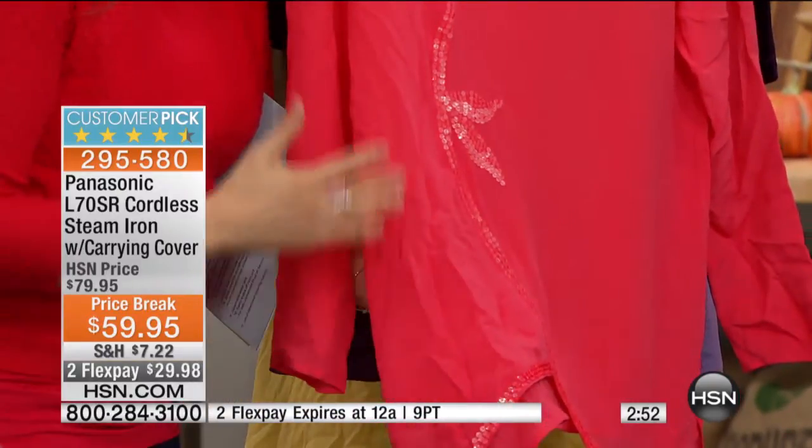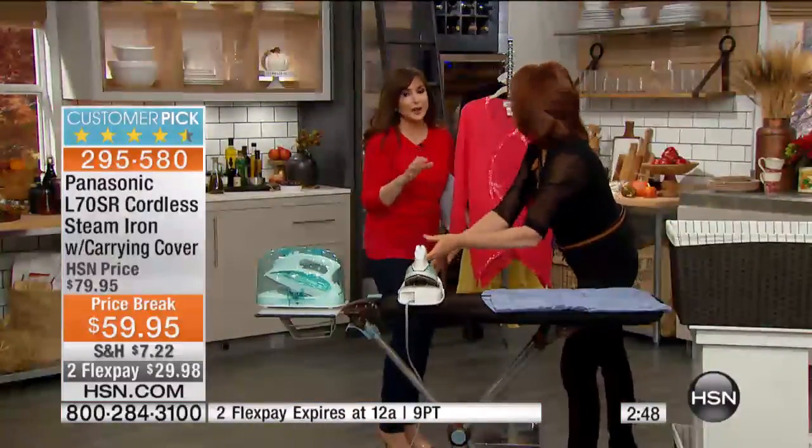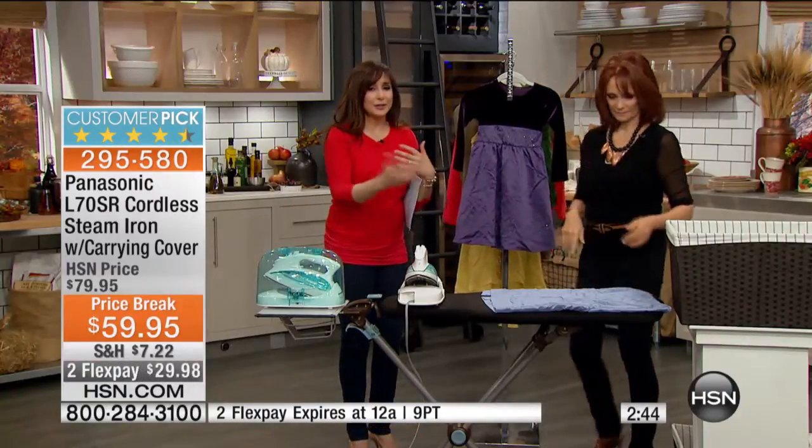Imagine if this whole business was all sequins. Maybe you have some flashy tops for New Year's Eve and all that, and we start to think, okay, how am I gonna take care of it? Or you're in a restaurant and maybe it's smoky in there and you wanna refresh it without necessarily having to do a full clean, because the steam really does a great job at that.